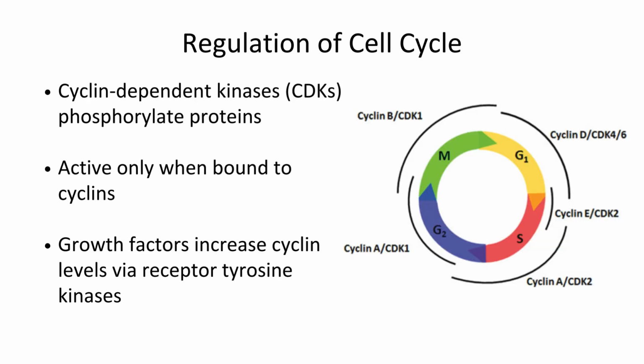The cell cycle is tightly regulated by proteins called cyclin-dependent kinases, or CDKs. CDKs are enzymes that activate other proteins by adding phosphate groups, but they only work when they bind to another protein called cyclin. Cyclin production is triggered by external growth signals. When cyclins bind to CDKs, they form an active complex. For example, cyclin D binds to CDK4, and together they help the cell move forward by activating specific target proteins.